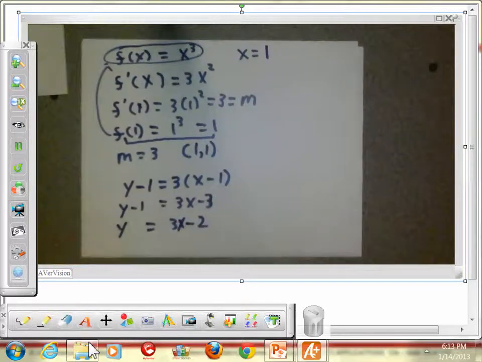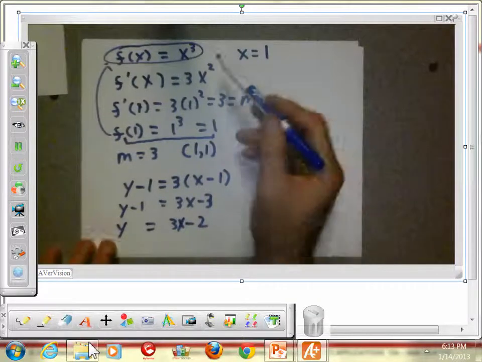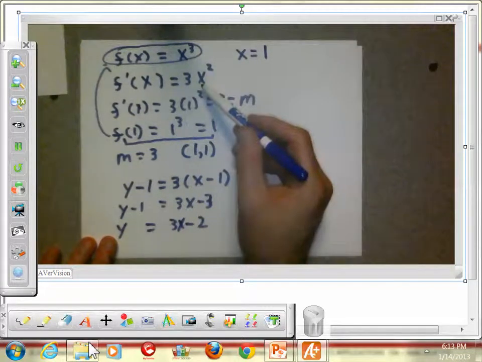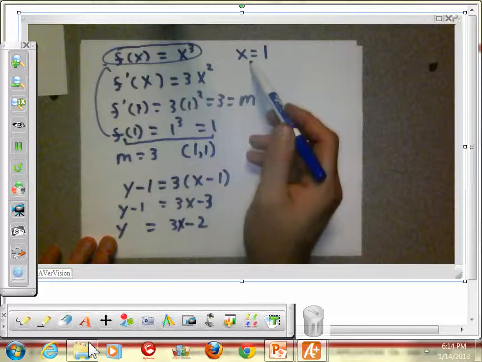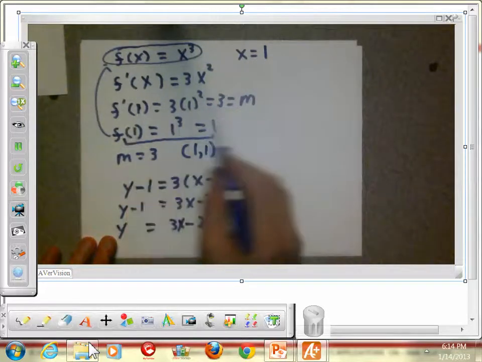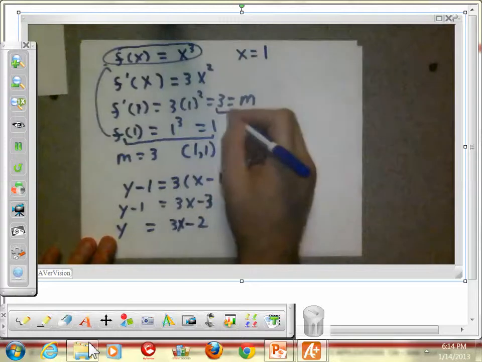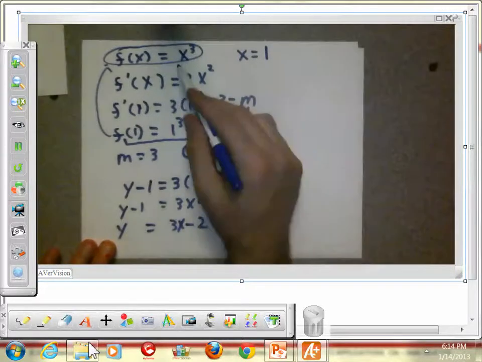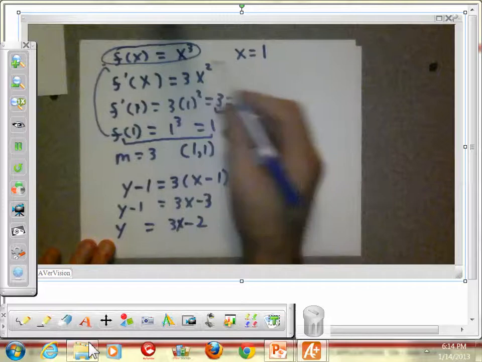Okay, so you can watch that again on the video too when I post it. But the basic idea is first I give him the equation, I find the formula that tells me the slope, and then I plug in the given value of x into the formula for slope to find out what the slope actually is. In this case, it's 3. Well, I also need to know the y-coordinates that I'm working with by taking the value of x and plugging into my equation over here, right?